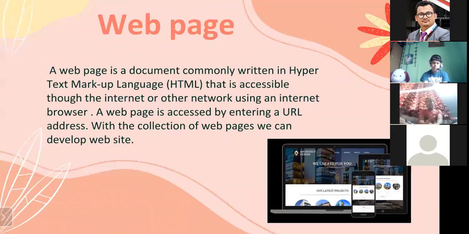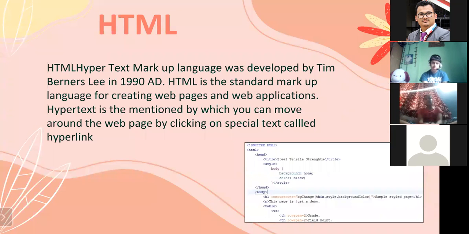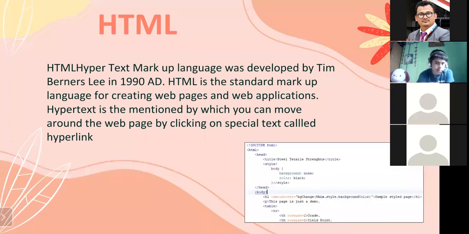Our next topic is HTML. HTML, also known as Hypertext Markup Language, was developed by Tim Berners-Lee in 1990. It is a special language which is used to create web pages and websites. And we are going to learn about this. And I want to call my friend Solina Karki for upcoming topics.